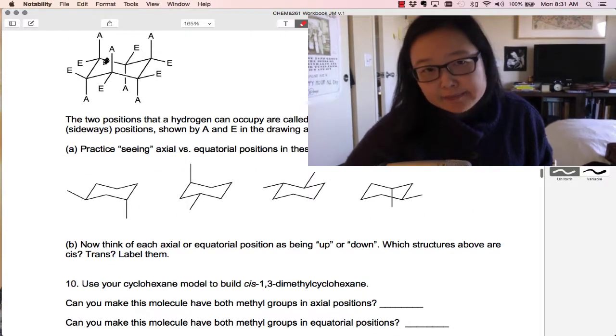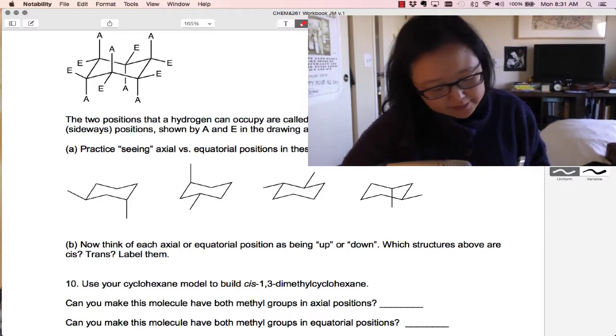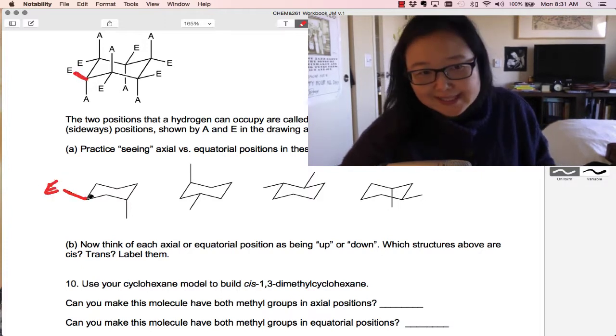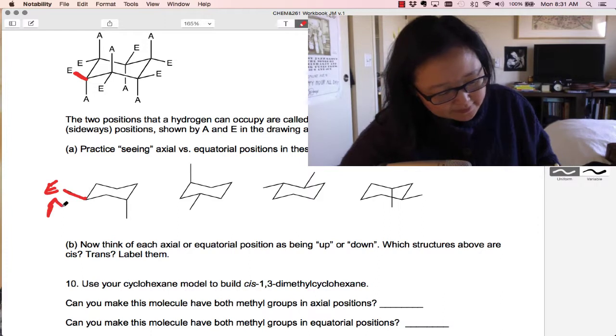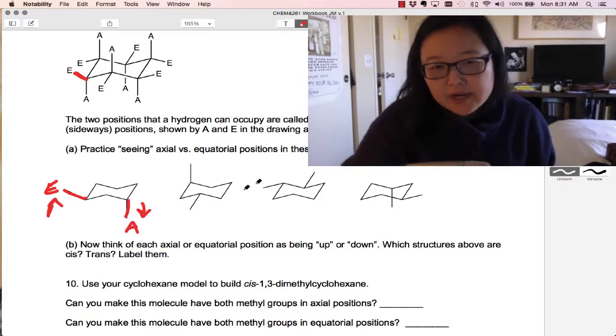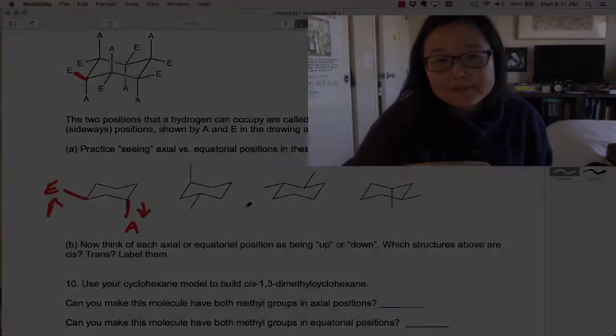So let's use this template to identify if these hydrogens or carbons, whatever you want to call them, these groups off the ring, are axial or equatorial. This one here matches this one. So this is what we call equatorial, and you could probably see that it's not straight up or down. So it's equatorial, and this is what we would call equatorial up. This is axial, and it's pointing down. Why don't you guys try the rest of these and tell me also, is it pointing up or pointing down?